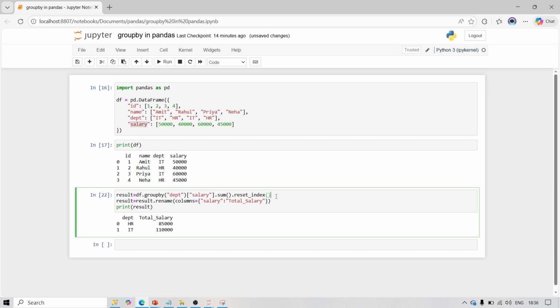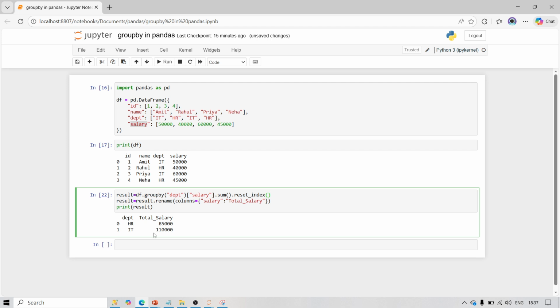So it is mandatory to use the reset index, otherwise we are not able to give this column name, right? So what we have done, if I go from the starting, you want to do the group by, but if we are doing the group by we must do some operation. For that operation we use the salary column, so it is mandatory to give the square bracket. Then as we want to add this total salary because it's not coming, we did the reset index, because if you see we had 0 1 2 3, and now we got only two results, 0 and 1, so that's why we reset the index, right? And then we just rename the column salary into total salary.